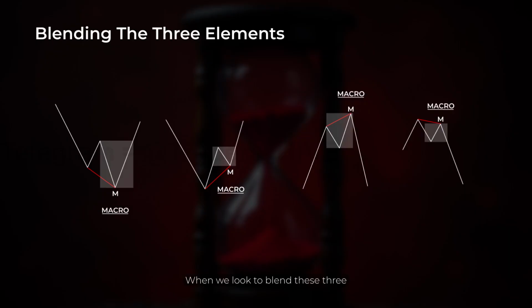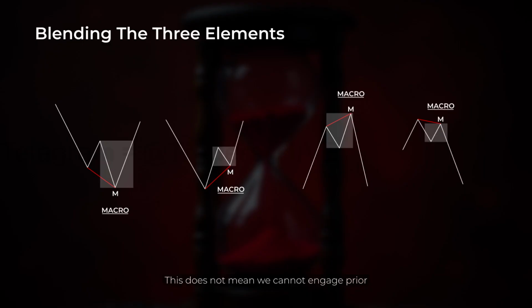When we look to blend these three elements to confirm that the time is right for the market to behave in a specific manner, we are going to be paying attention to, first of all, SMT to confirm a swing low or swing high formation, because it's inside of that swing formation that a lower time frame market maker model is presenting itself. Next step, we're going to be paying attention to the macros, so that the reversal is taking place preferably throughout the macro window. If it doesn't, we know that we must wait for the next macro window to anticipate that expansion taking place.